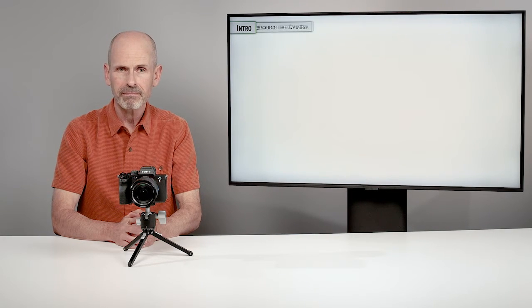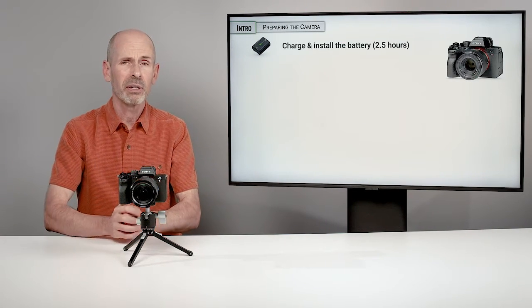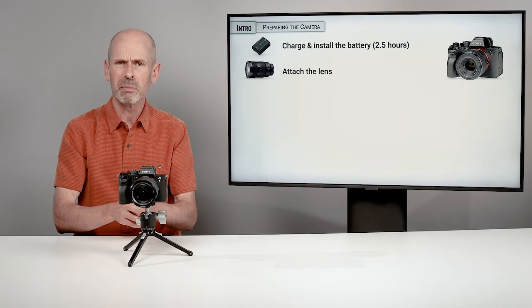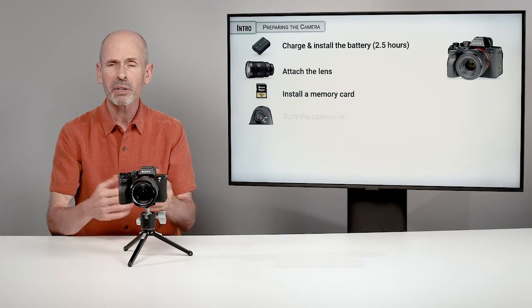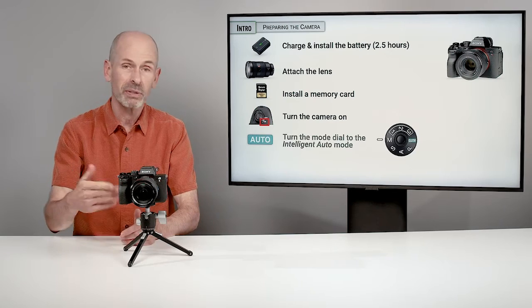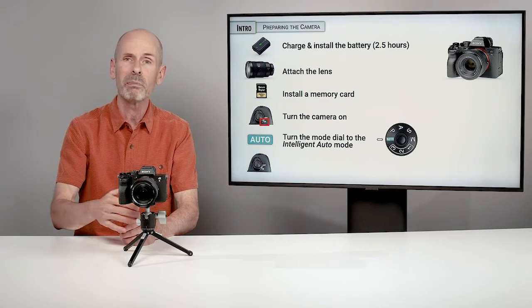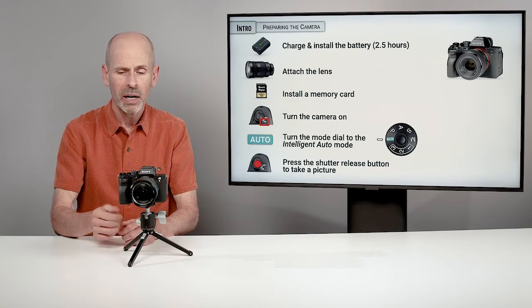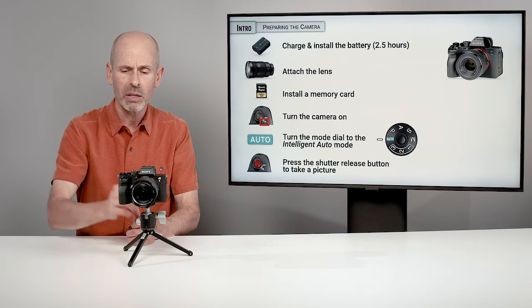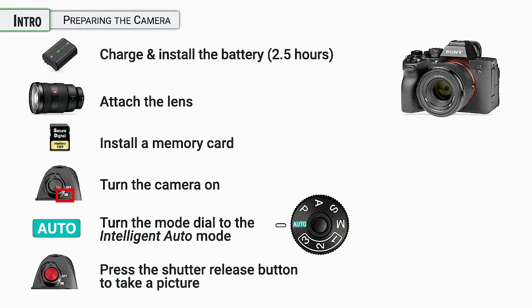All right, let's make sure your camera is ready for today's class, as well as mine. You're going to want to have a charged battery because we're going to be taking test photos in here. And so you'll need a lens and you'll need at least one memory card in the camera. Go ahead and turn the camera on with the collar right around the shutter release. It's not my favorite place, but for now, we'll turn the dial to the auto position. You do need to press down on that button in the middle because it kind of locks into whatever position you have. So it's a little two-three finger affair to get that turned.